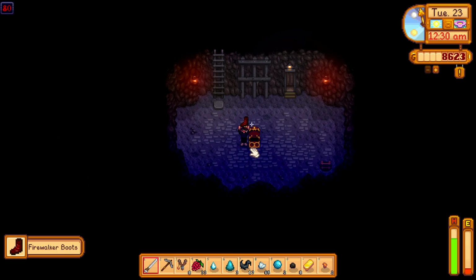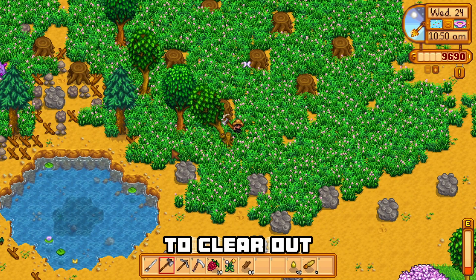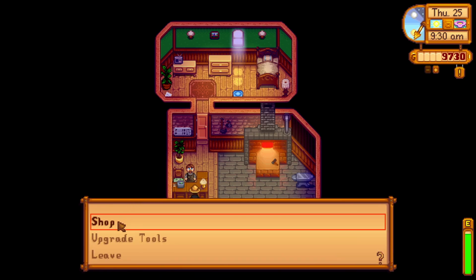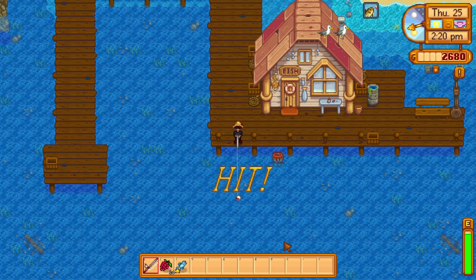I did manage to make it to floor 80 before the day ended. In the morning, I decided to clear out more of the farm. The next day, I decided to go to Clint's to upgrade my pickaxe. Because my pickaxe was upgrading, I had to fish.